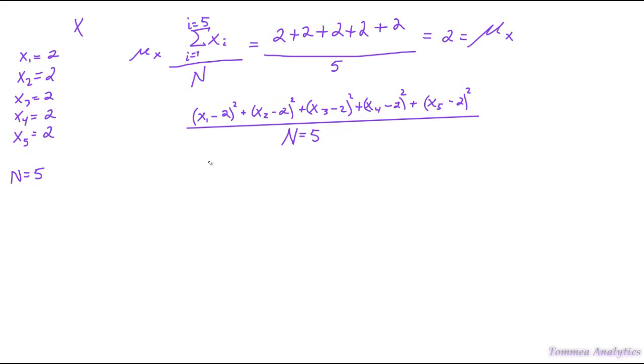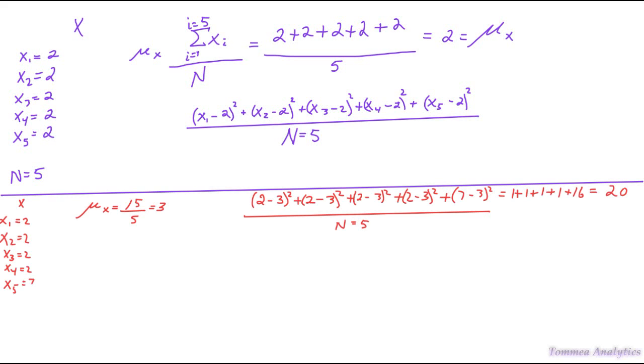Now, without even doing any calculation, what do you think would be the standard deviation? The standard deviation in this problem is 0, because just by looking at the observed values, they all differ the same amount from the population mean. They all differ by nothing. So the standard deviation is essentially 0.